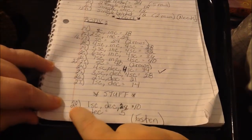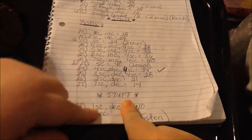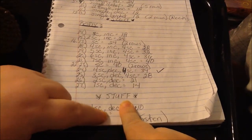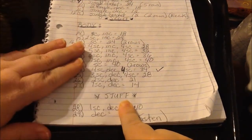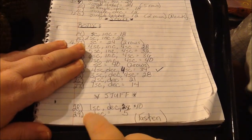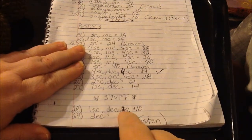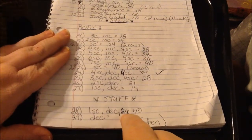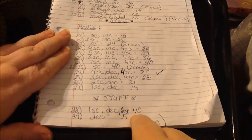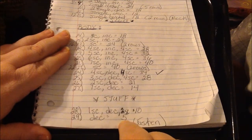Here, on the 28th row, I put my finger right here. I had it like this: 1 single crochet and the decrease. Okay, that's wrong. I had to add this in here. So it's 1 single crochet, decrease, and then at the end is 2 single crochet. Okay, and that comes out to be 10. And then you decrease it to 5. So, sorry for the confusion.